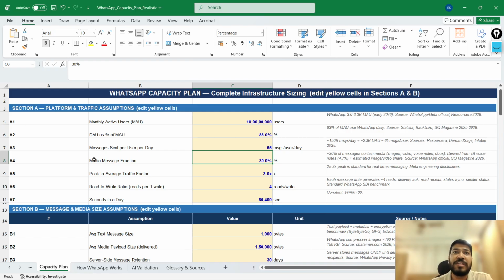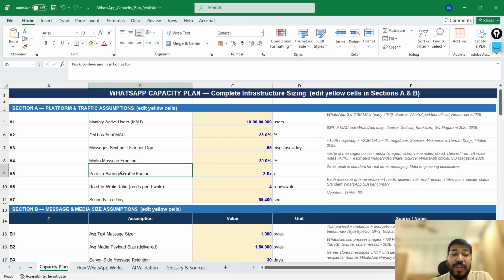In general, when a person communicates with a friend, out of 100 messages, 30 will be media: images, videos, audios, voice notes, all those things.